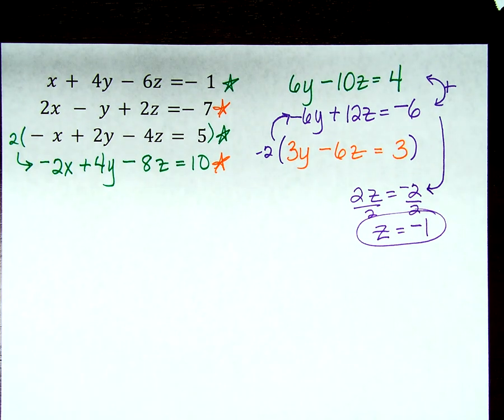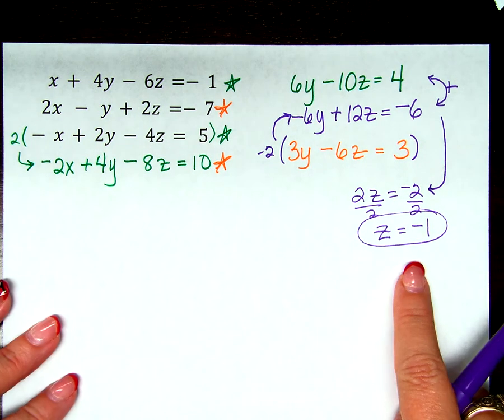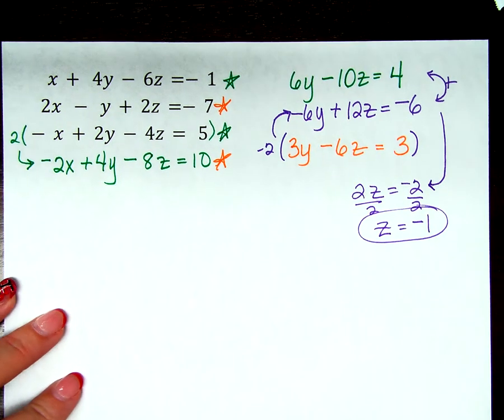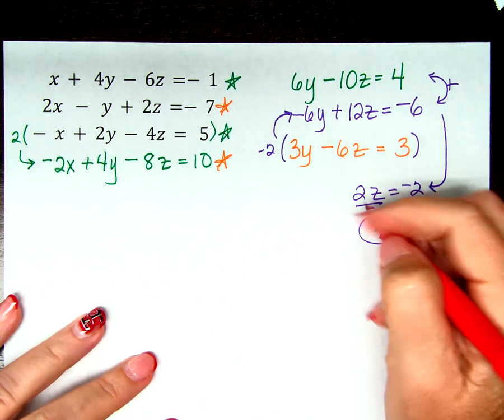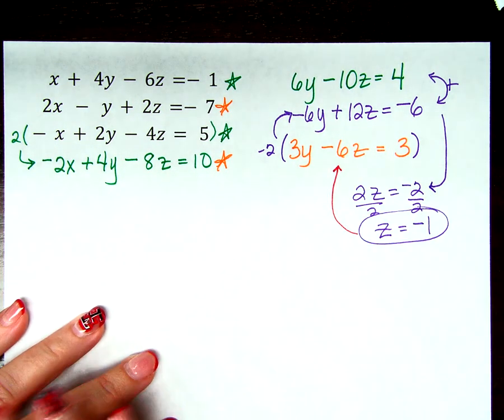Now, guys, to be fair, is there more work that I could have written? Yes, I could have rewritten each equation each time, but I chose to use what was already written. Are you okay with that? I've been trying to draw arrows so you knew where everything was coming from. Okay? But now I know z. What do I do with it? Where would you like to plug it in? Just right here? Are you okay with that?